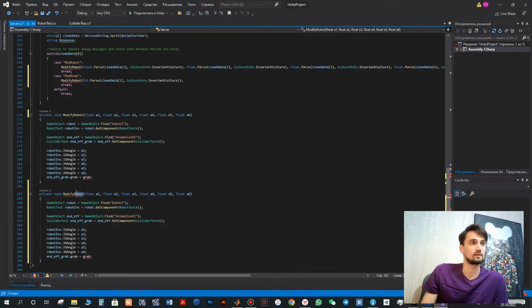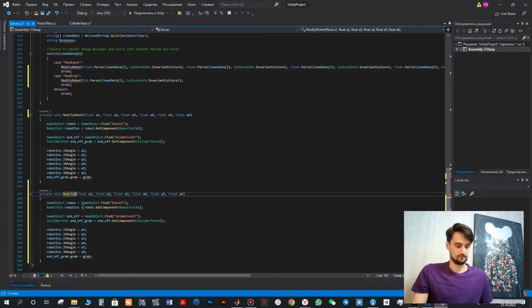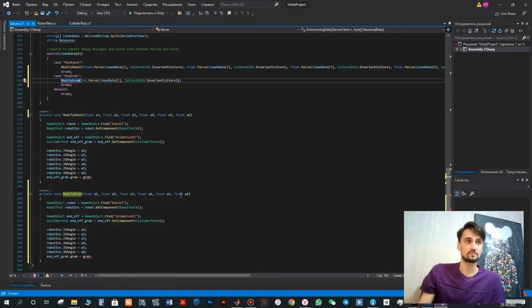Modify grab. Here we also write it the same way. Modify grab, and leave just the integer parameter, int grab.